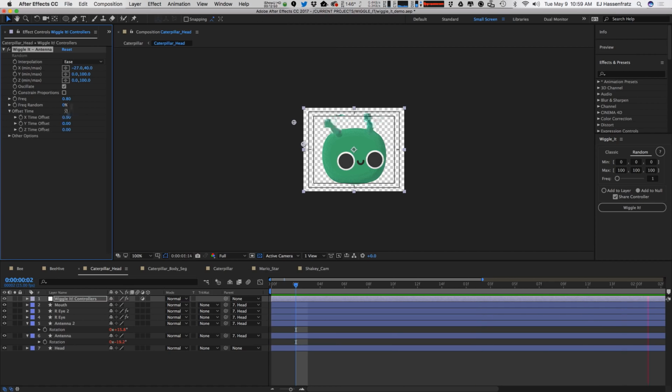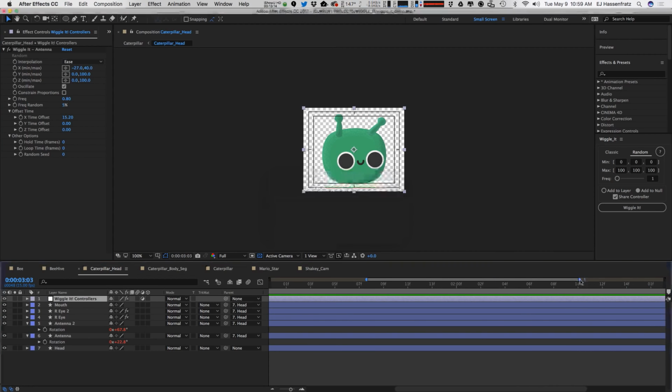And again, we can offset a little bit of the frequency there and maybe do some X offset so they're just a little bit offset, and that looks a lot more interesting than them both going at the same time. So a little bit of offset makes your animation look a little bit more interesting. And again, I can loop this. So let's just see, our frame range goes all the way to 59. So I'll just put in 59 in here, and you can see that my antenna is now seamlessly looping back and forth. Looking good.